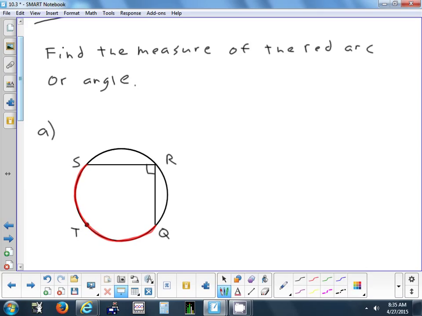Yeah, the arc would be 180, because the inscribed angle is 90. This angle is half the arc, so double the angle, you get the size of the arc. So what would that mean if you connected S and Q? You have a right triangle, and SQ would be the hypotenuse. What else would SQ be in this circle? A chord. The diameter. Anytime you've got a segment that creates an arc of 180 degrees where it intercepts, it's got to be the diameter. It has to go right through the middle.